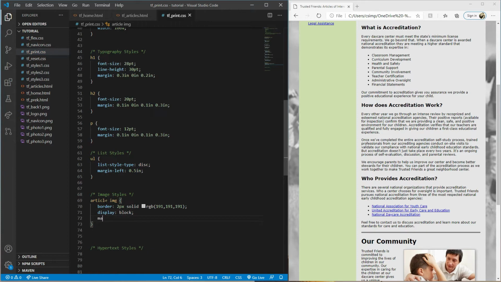We're going to add a margin of 0.25 inches and auto, so that the left and right will be auto and the top and bottom will be 0.25. And we're going to add a width to our images. We want to just add a solid 65% for our images, just so that when they show up, they fill up 65% of the page.